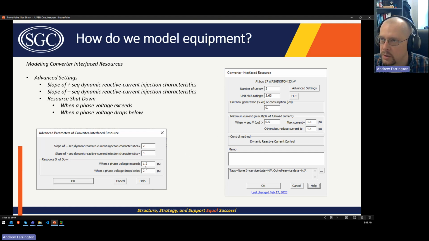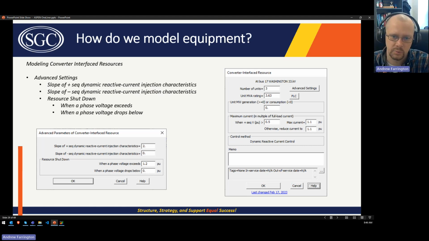I will say that I've run into issues with Aspen One-Liner where my inverter was not putting out enough fault current because I ran a three-phase fault on a bus nearby, and it would put out zero amps, and that was because this resource shutdown was set to, say, 0.5 per unit.